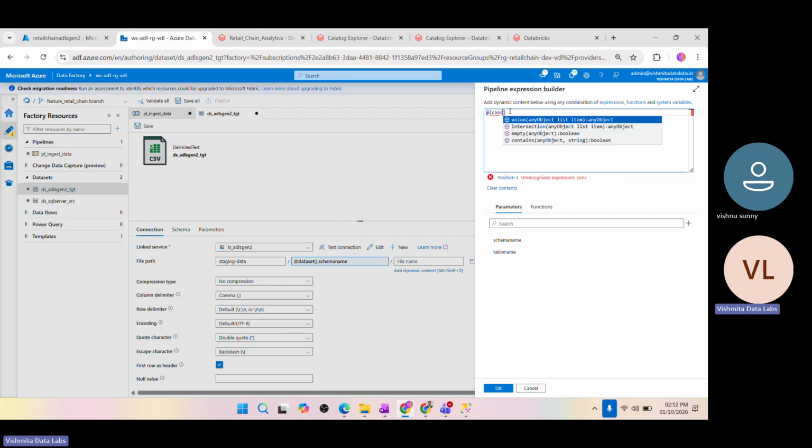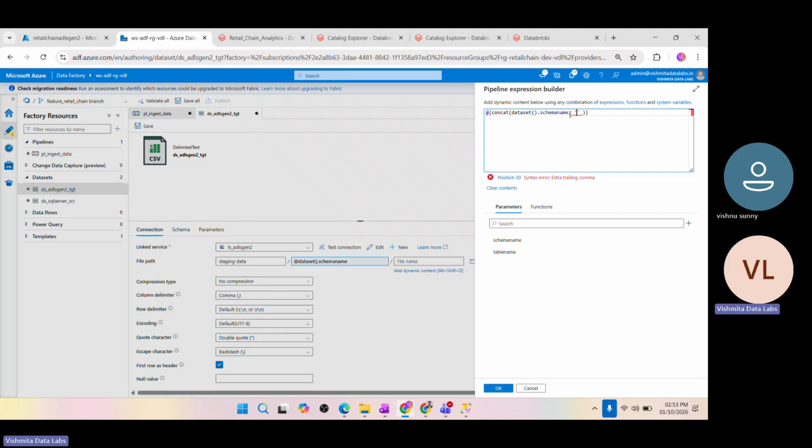So I will use at the rate concat. In concatenation we want what, schema name? Select it, dataset dot schema name, and dot CSV.